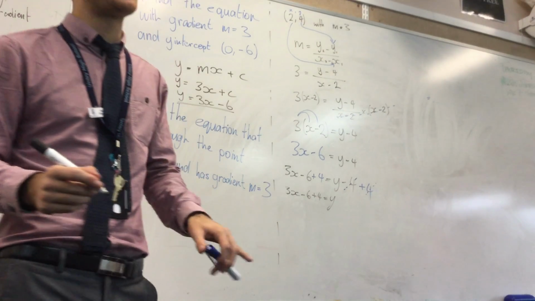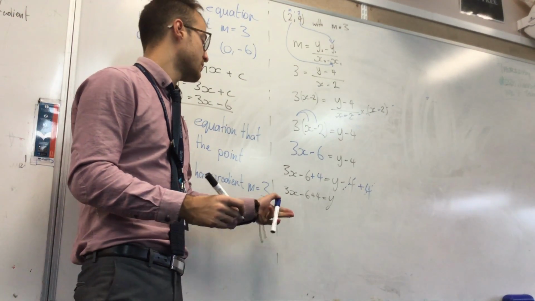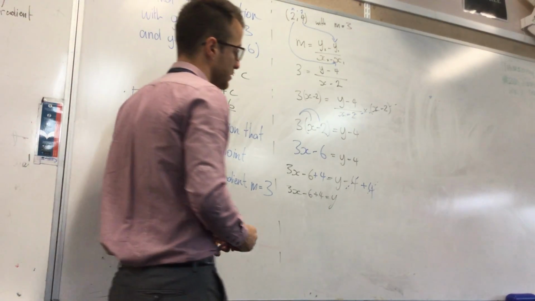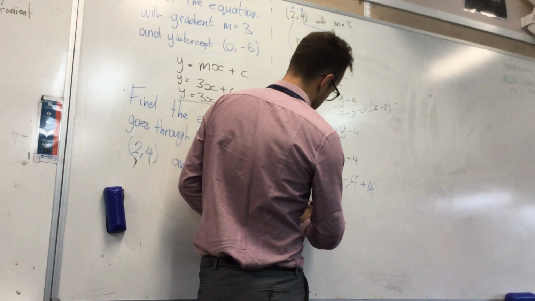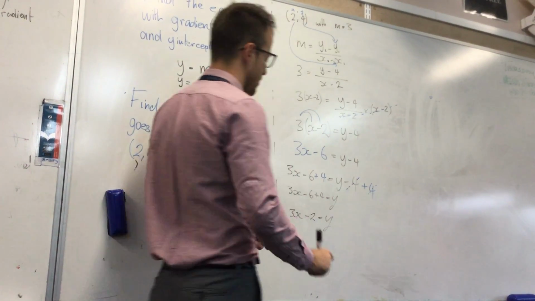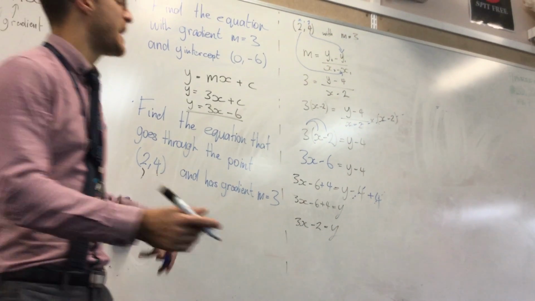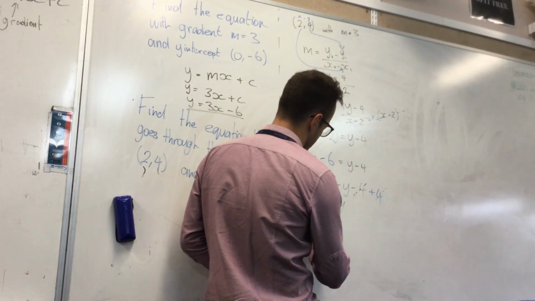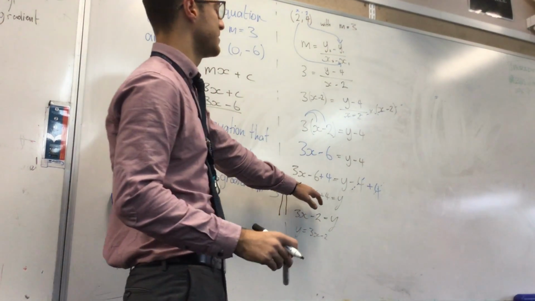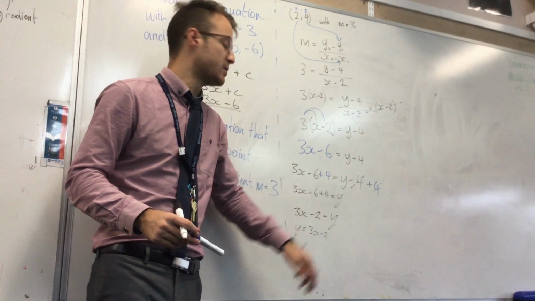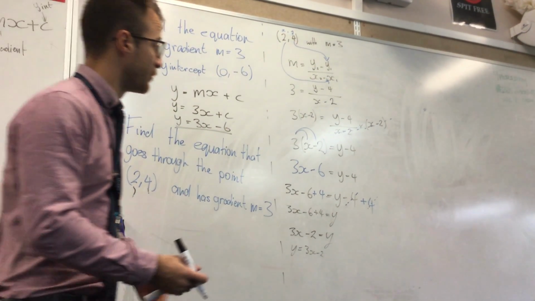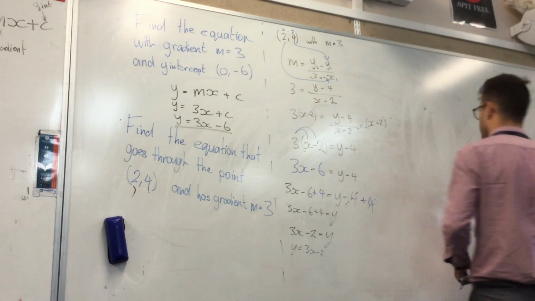Would I give you full marks for that answer? No. What's our final answer going to look like? y equals 3x minus 2. Cool. And yeah, flipping it would make me even happier, but I don't think I'll deduct for not flipping it. But obviously, negative 6 plus 4 is negative 2. Cool with that? Beautiful. Axel, what was our next question?